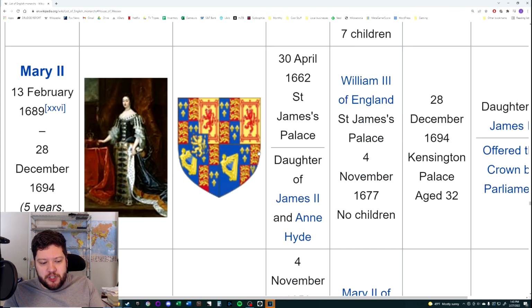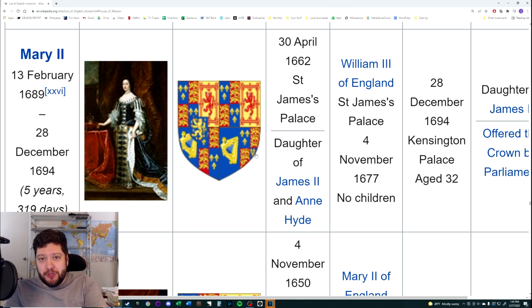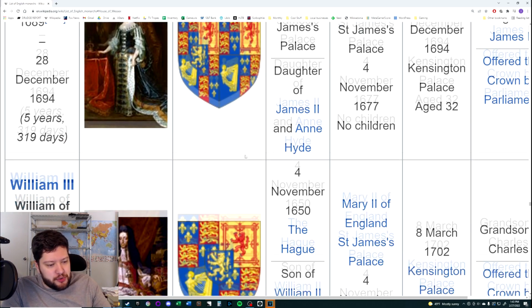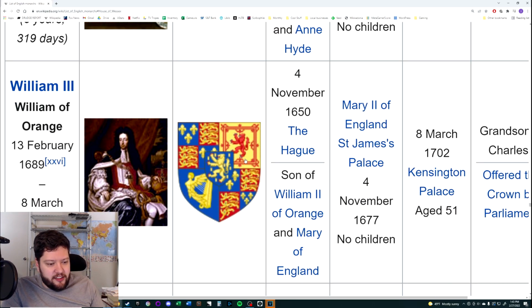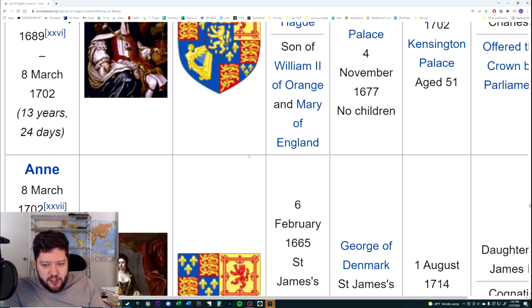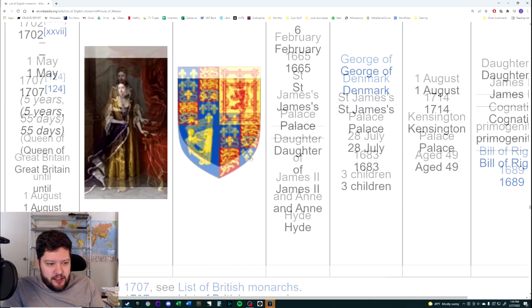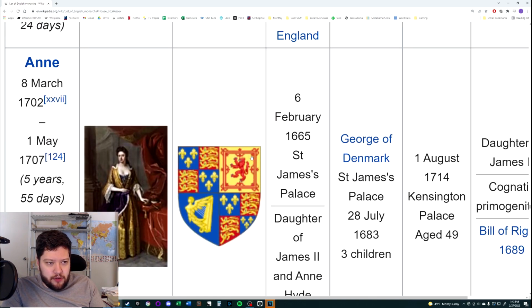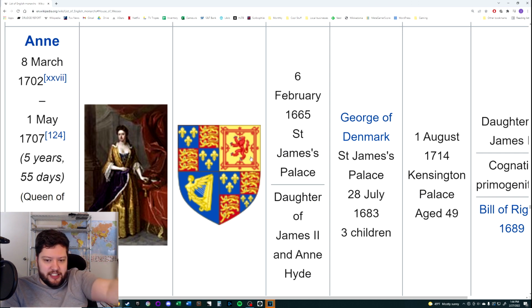James II, William and Mary, this is the time of Isaac Newton being a potent force in politics in England. Bet you didn't know he was a politician too. Newton did everything. All right, they have a daughter, Anne. Anne rules for 5 years as Queen of England before we have the Act of Union and there's no more King or Queen of England.